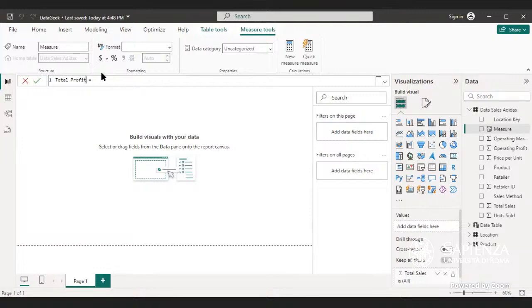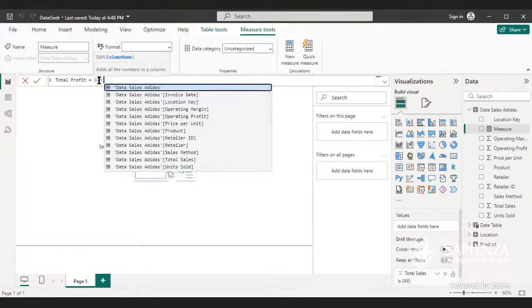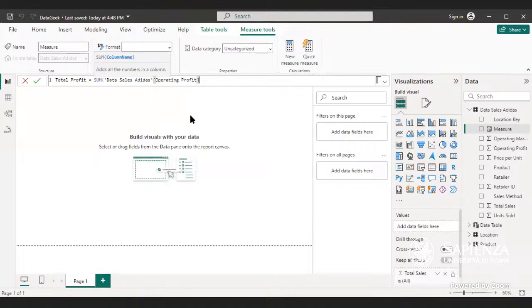So that is the variable, like a placeholder, right? Then after it equals to, you have your sum, just like in Excel. Once you have your sum, immediately write the sum. If you look at this IntelliSense, it already gives you the hint on what it does. It adds all the numbers in a column. That is what it basically does. So if I want to sum operating profits, I can just click on this.